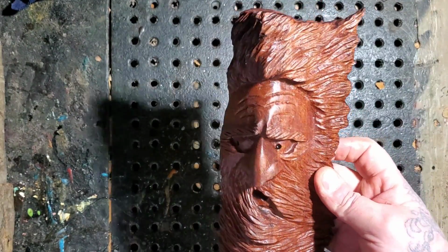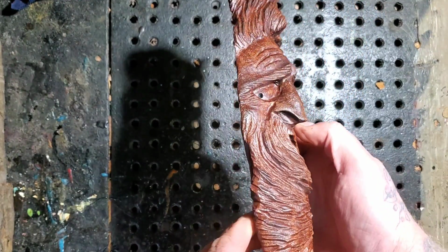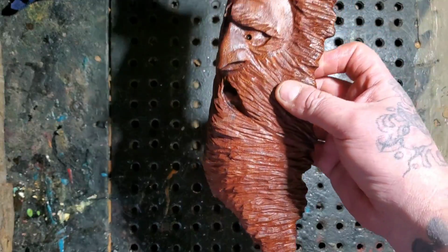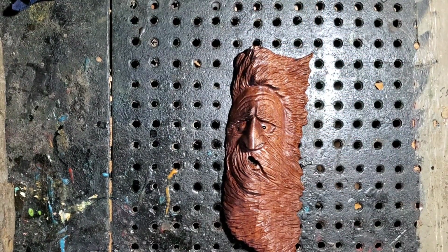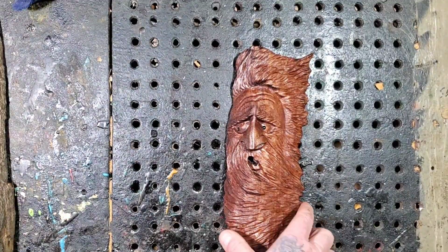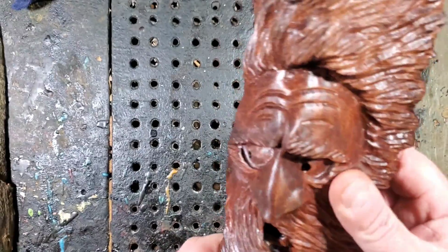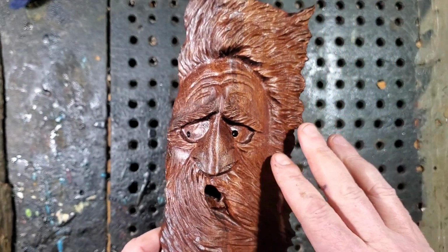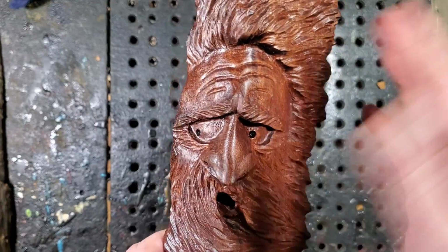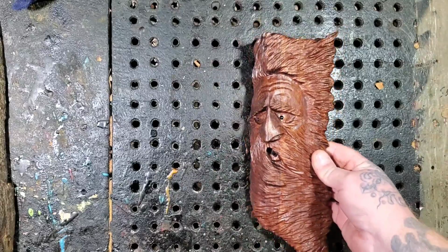Just goes to show you, if you take your time, you can do better. You guys can all do better. The more you do, the better you're going to get. So let me turn this other light on here. You guys got to realize too, with this oil, it's still got to dry. It's still going to darken up as it dries. I just finished wiping it off, so it's still wet, okay? But I want to show you guys something.